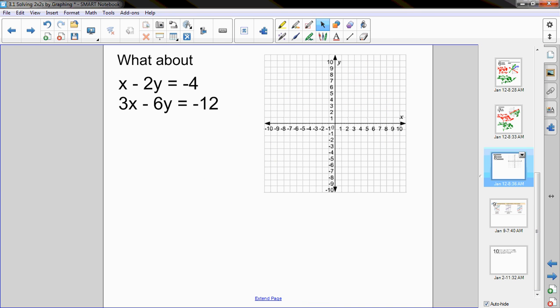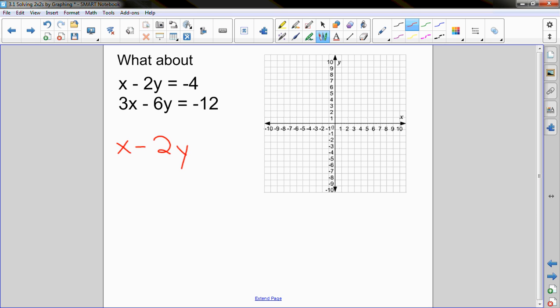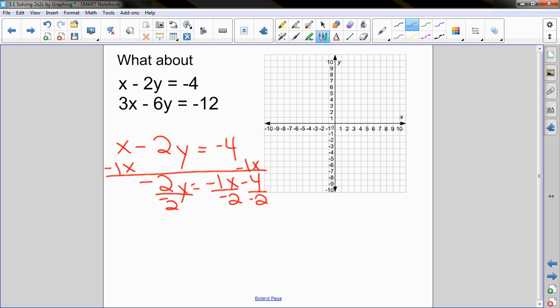This last one. I'm going to take the first one, we're going to solve it. So let me rewrite this first. x minus 2y equals negative 4. Solve him for y. What do you do first? Yep, minus x. If you want to write minus 1x, you can. And I'll do the easy part. Negative 2y equals, tell me, negative 1x minus 4. What do I divide by? Negative 2. So you're going to divide everything by negative 2. Be careful, watch your signs. Everything's got to be divided by a negative 2.